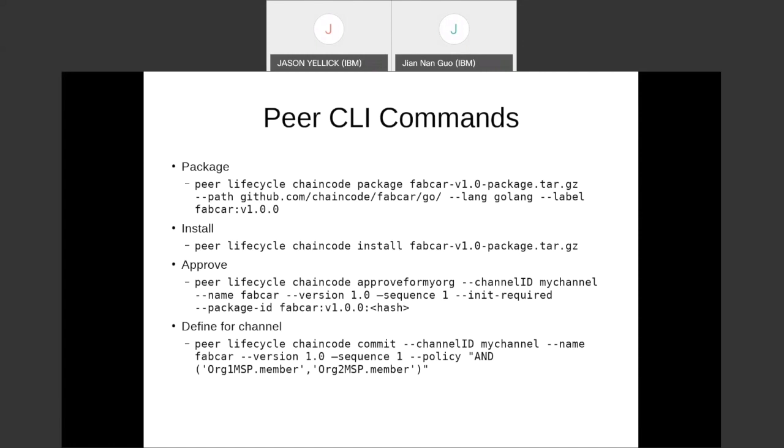Let's say I wanted to implement some sort of bidding chain code. When my peer gets this invocation, it's going to write the bid into its implicit collection, but it wants to validate this bid according to rules that make sense for my organization.